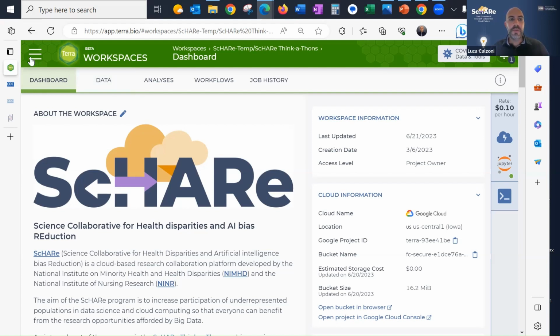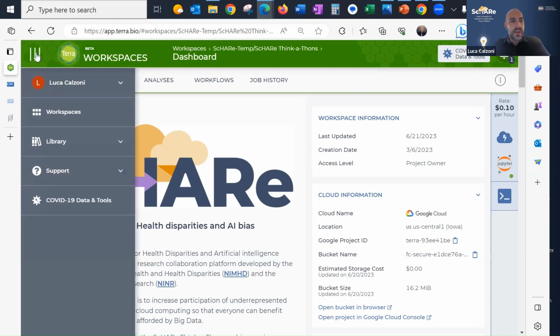Starting from the main page, click this button on the top left of the page, which gives you. Let me just back up a little bit. Luca, explain why it's important to have your own workspace. Oh, of course, that's really important. Having a workspace allows you to work on your own projects.